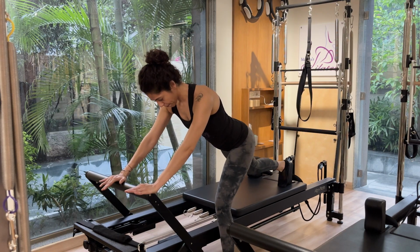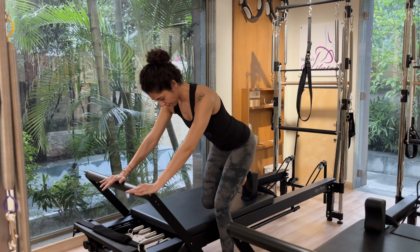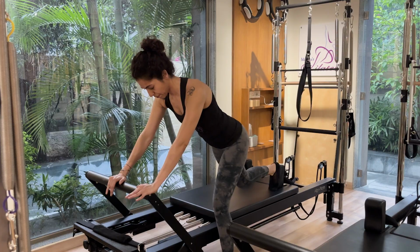Two more. Last one, and close the carriage. From here, we're going to level up a little bit now. So we're going scooter kicks to plank. You're going to press back.